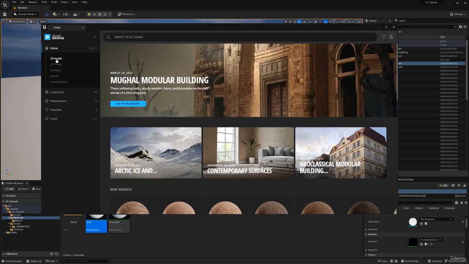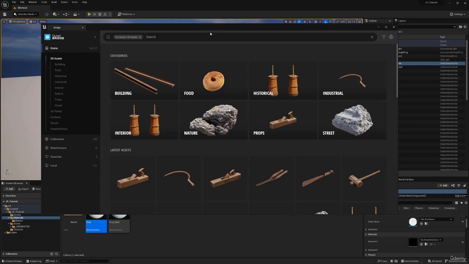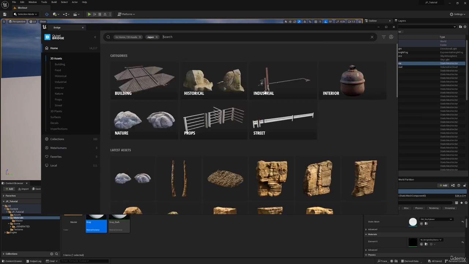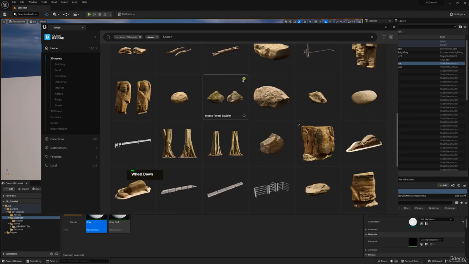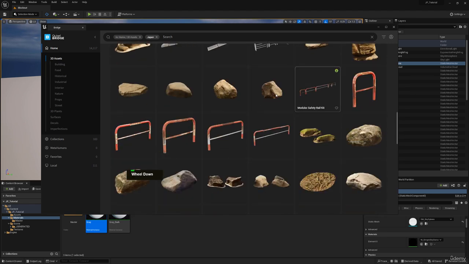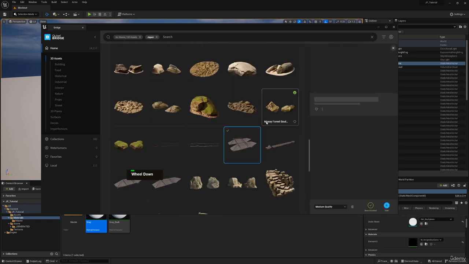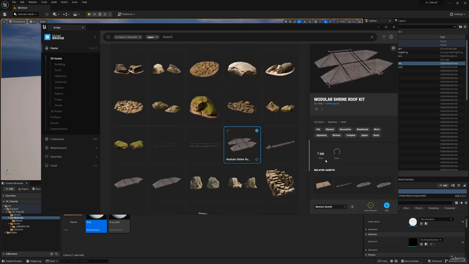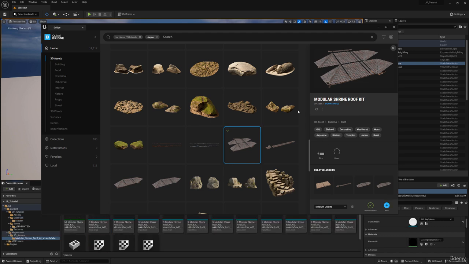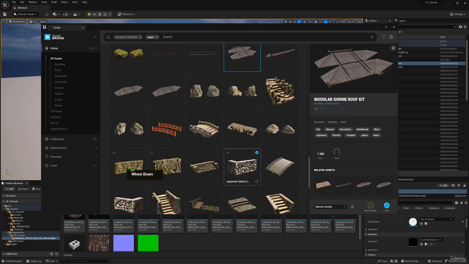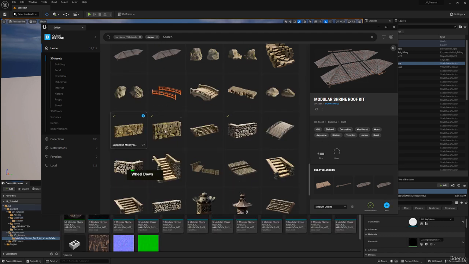So we can go to our 3D assets, and I'm going to type in Japan over here. And there we go. So now we get a bunch of 3D assets from Japan. Now most of these are not really what I'm looking for, but this one over here, and I can see that I even already had it before. This one I think is quite good. So this is just the roofs that we can temporarily use just to indicate where the roofs are going to be. So I'm going to go ahead and add that. Now there's some walls over here I can see I used, but I'm not sure if I need those yet. So let's leave those.